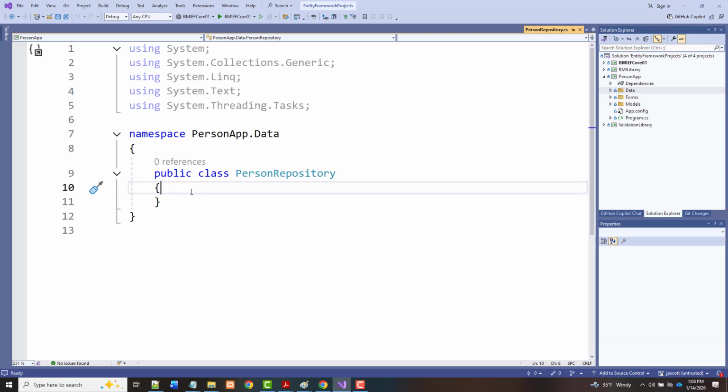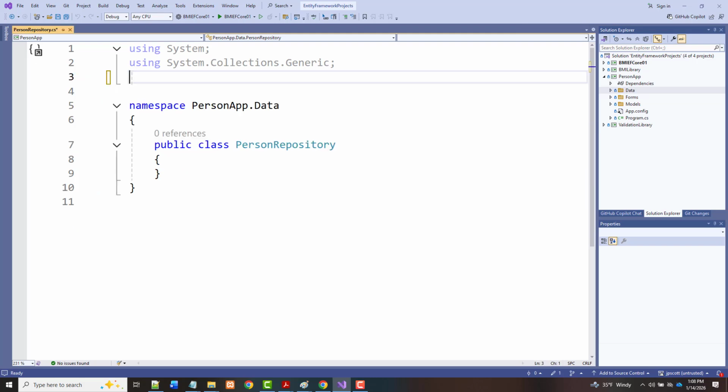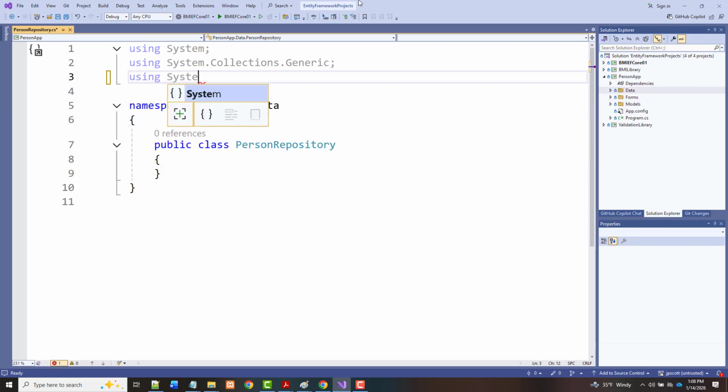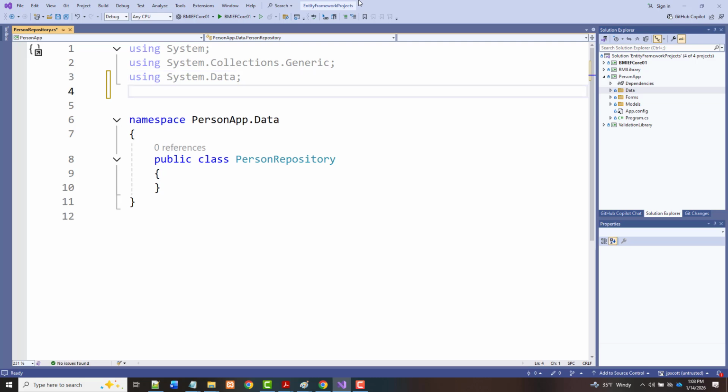Now I'm hoping I'm going to be able to add some stuff into here. The system.Collections.Generic should be fine. We're not going to use Linq next. We're not going to use any of these. So I'm going to put in here using System.Data. We're not using it yet.